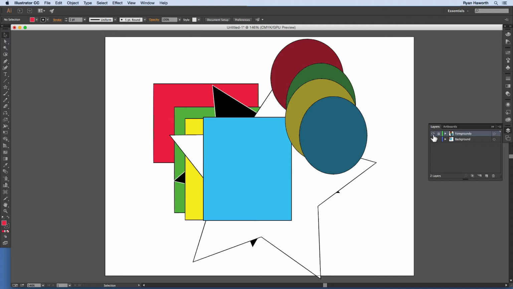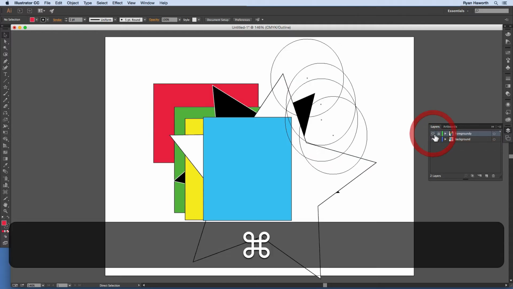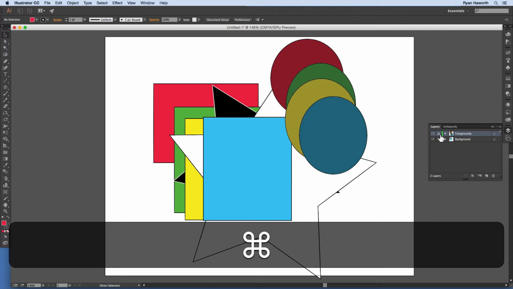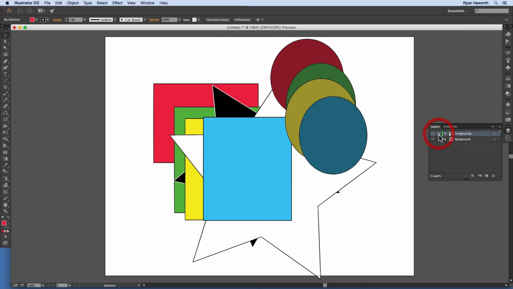So you have the preview or outline mode, and again I'll show you that. Outline mode, and I'm holding down Command on a Mac, Control on a PC, and back to preview. You have the lock or unlock. You have your twirl down to see what path objects you have.